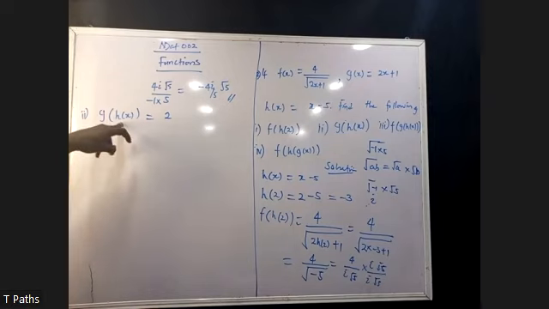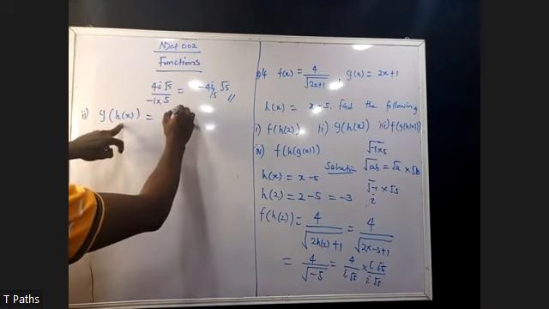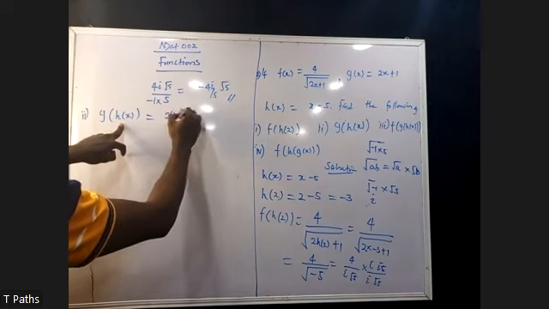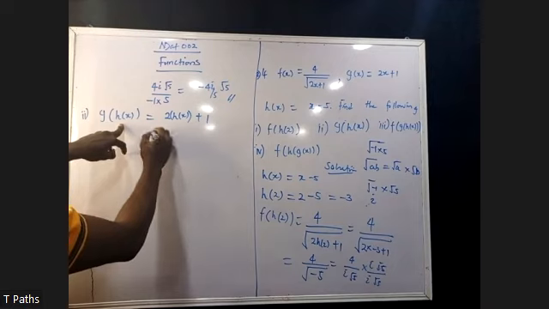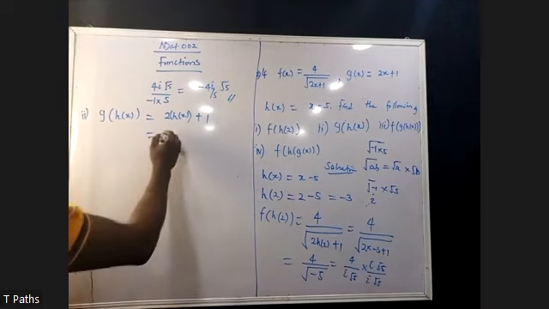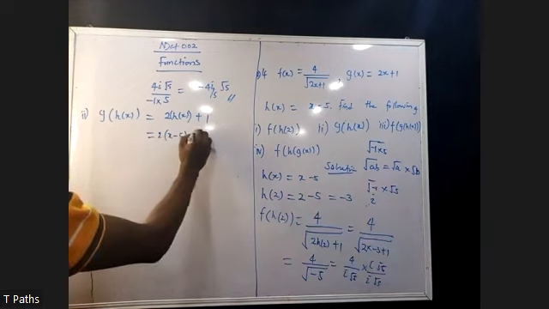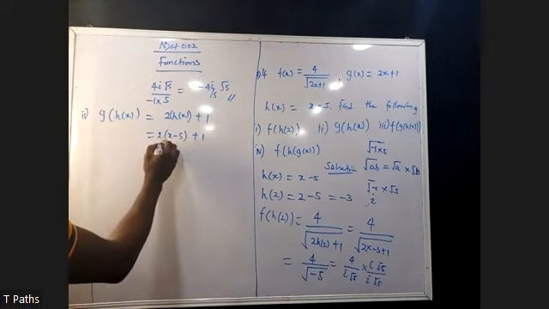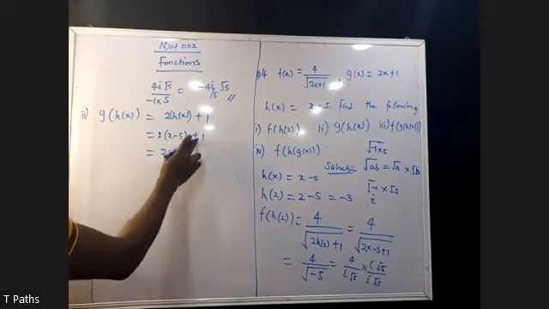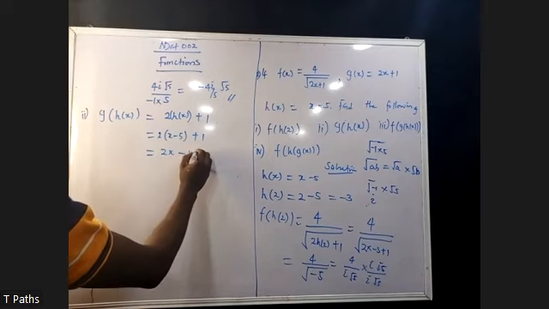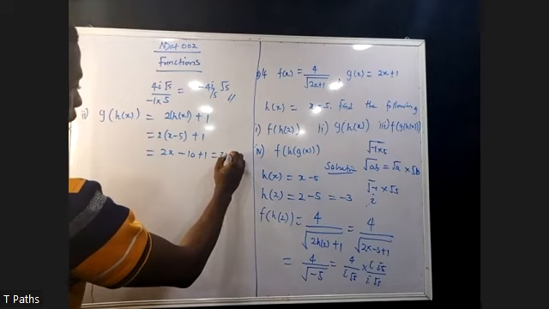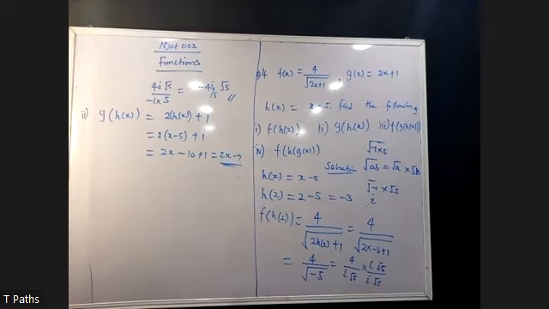So it's not x that is here. Note that it is h of x. I'm going to write 2 h of x plus 1. And this is very trivial. It's very, very simple. I have 2 times what is my h of x? x minus 5, plus 1. Exactly. And I have 2x, because I'm expanding, minus 10 plus 1, and that will give me 2x minus 9, and I'm done with this one. So is that clear? Do you have any question?